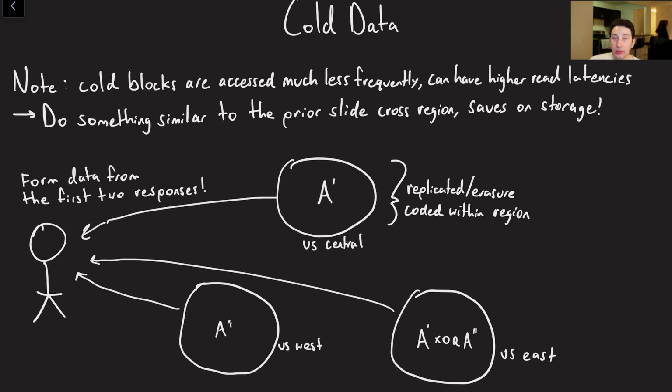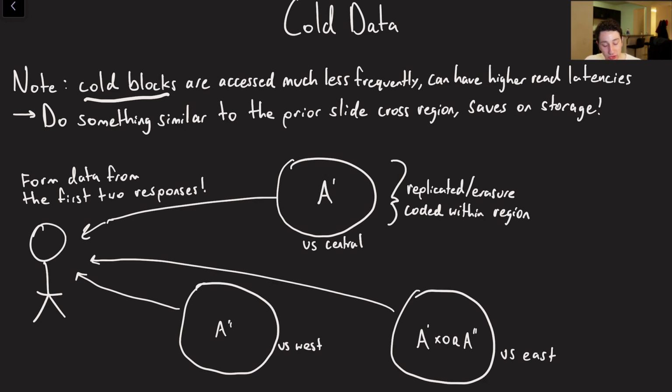Okay, now we're going to go ahead and talk about cold data, because this is another optimization that they use within Magic Pocket in order to basically ensure that they are getting the most out of their disks. The idea is that cold blocks basically just mean these are blocks that are old and they're no longer accessed very frequently anymore. So in theory, we can have them in a slightly slower variant of storage. And so that's exactly what Dropbox does.